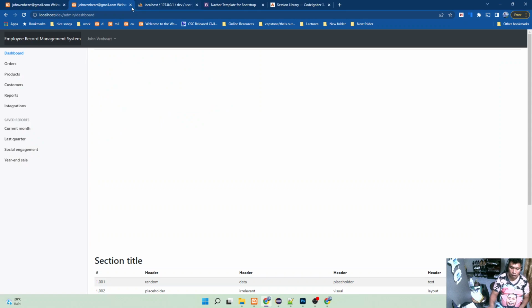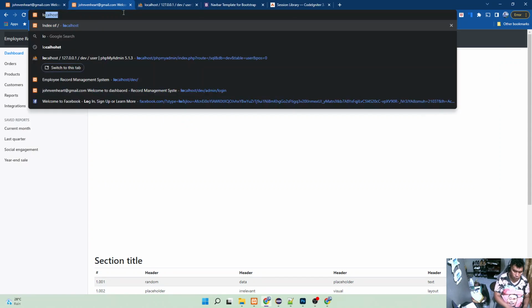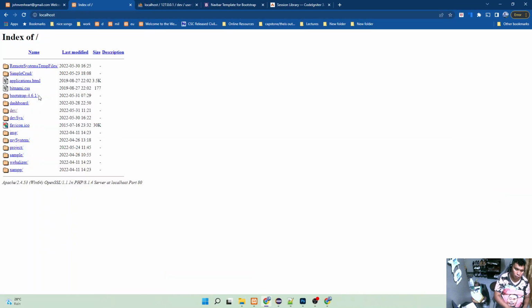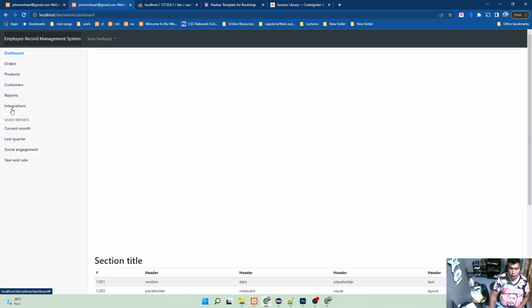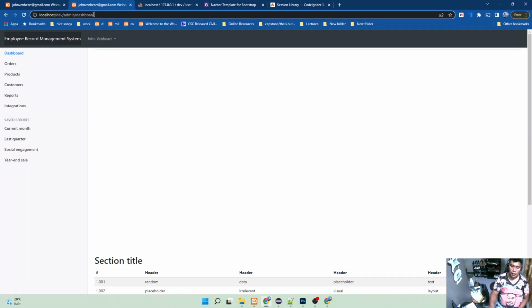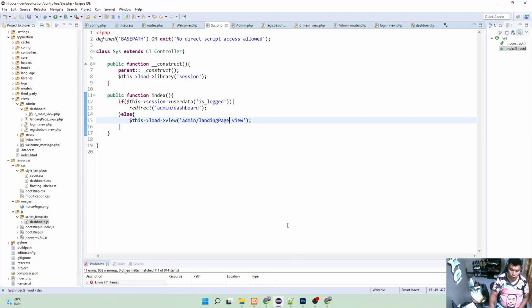Now go to localhost and dev. Okay, if there is a session, it automatically goes to the dashboard. Then the next thing that we need to do is the last one.